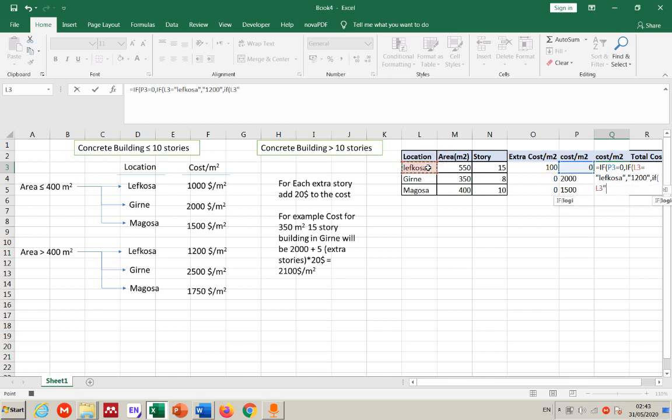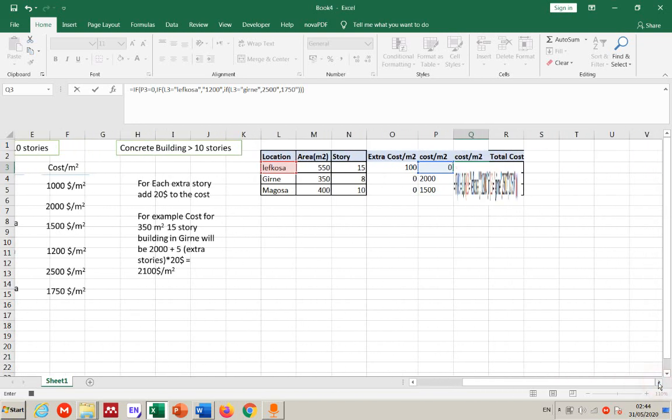If this one is equal to Girna, I will be having 2500. If not, I will be having 1750. Now let's see if I haven't done any mistake to double check.